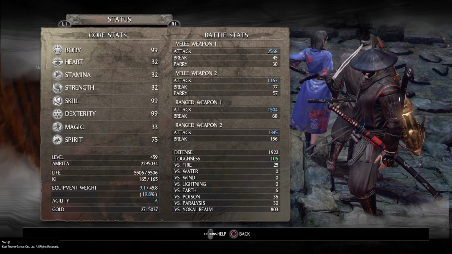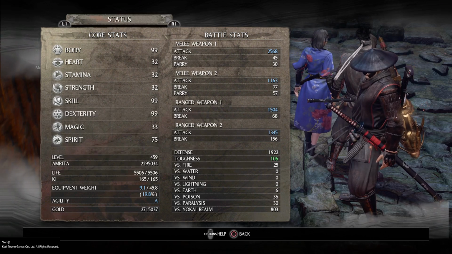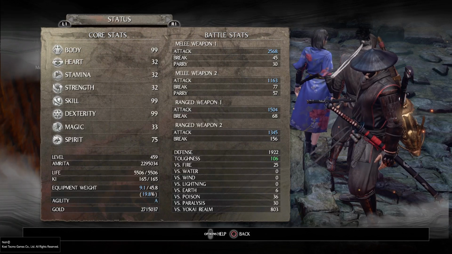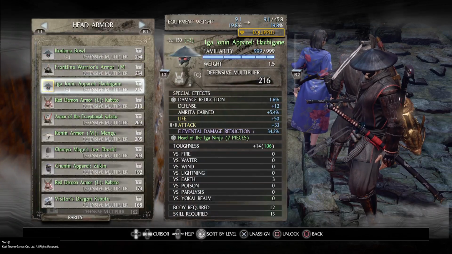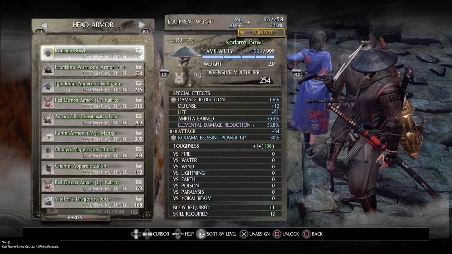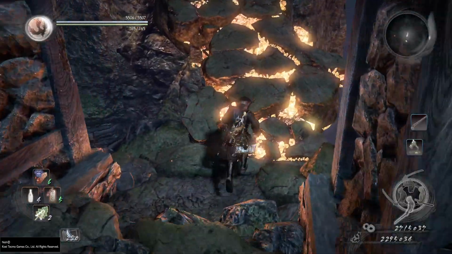As far as your agility rating goes, while using a full Iga Jonin set, you only need 1 point in stamina, a total of 6 early on, to maintain an agility rating of A. If you end up equipping a Kodama Bowl, which is slightly heavier, then you will need 2 points in stamina to keep your rating at an A level. I mean, that's pretty much it.